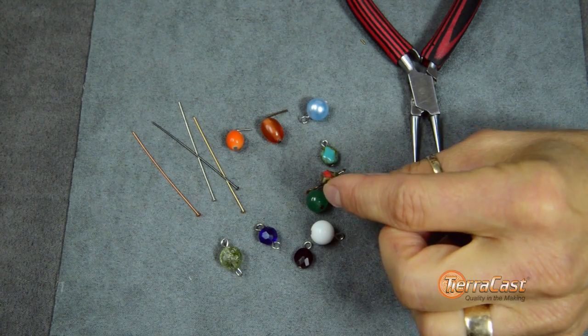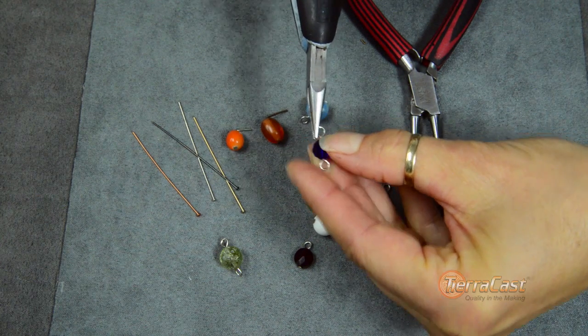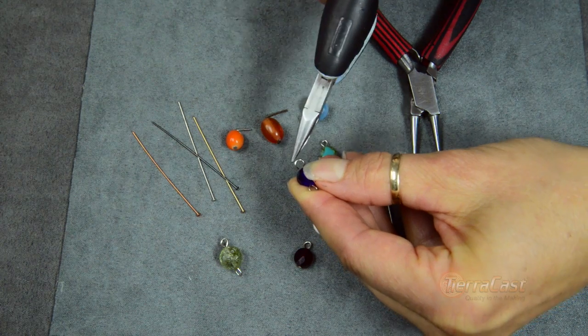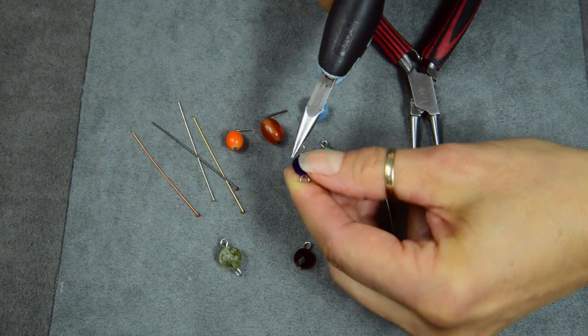To open and close a simple loop, grasp the open side of the loop and twist it away or towards you. Never spread, as with the jump ring, never spread the loop open. Always use that backward and forward motion to open and close.